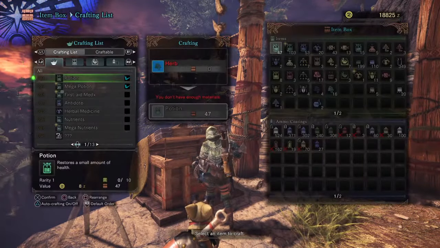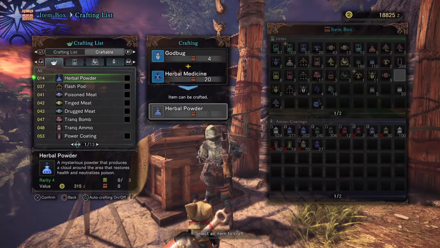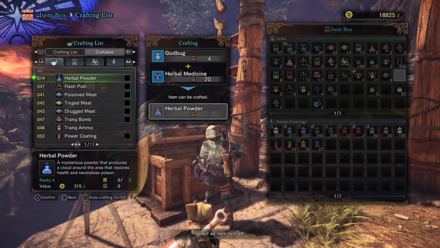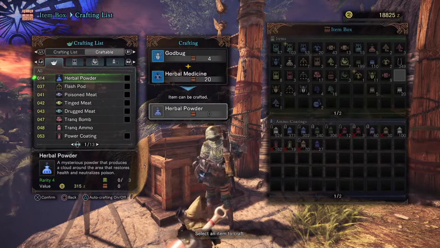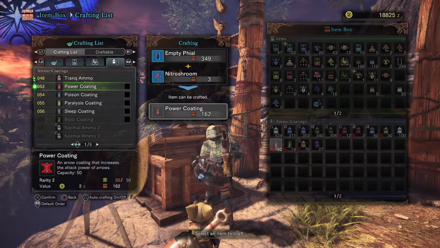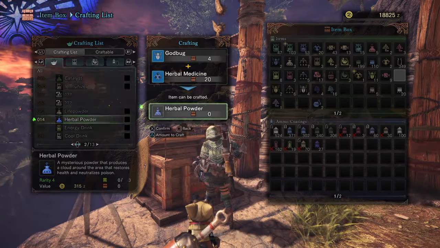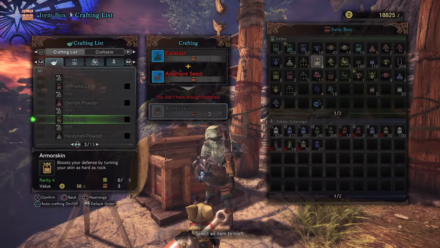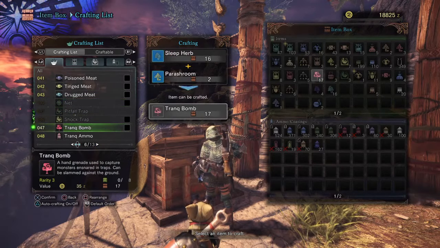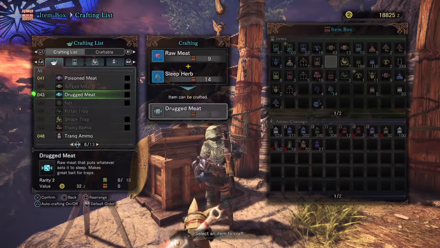Okay. Let me see. I'm gonna make sure I am prepared. Let's see. There we go. I need to get more mushrooms.